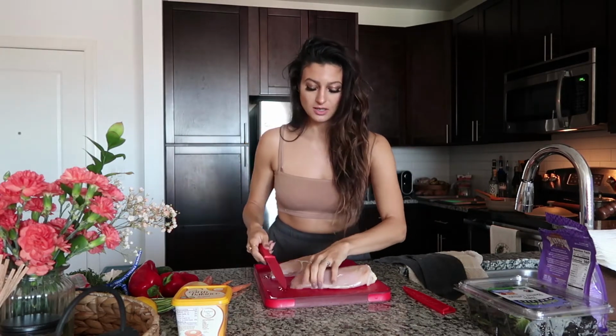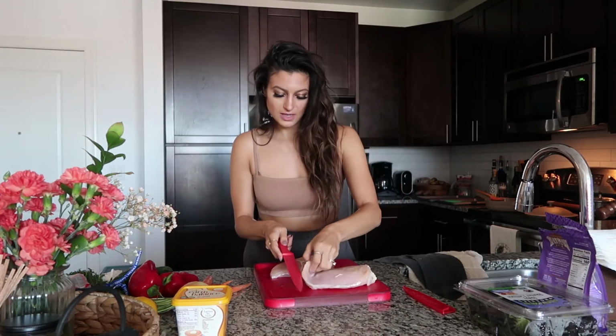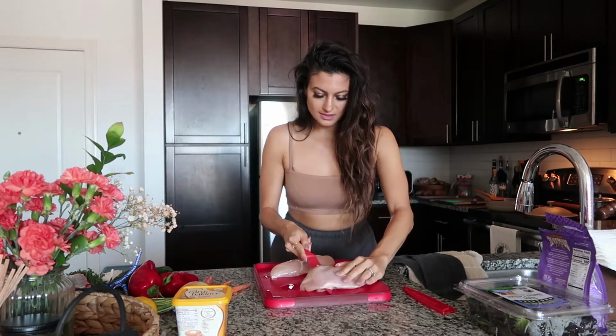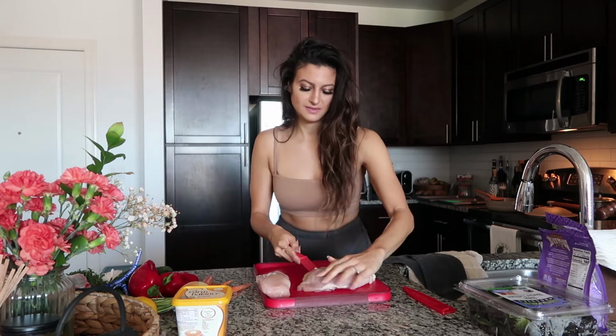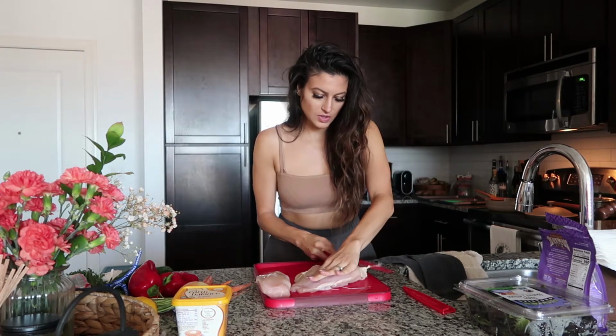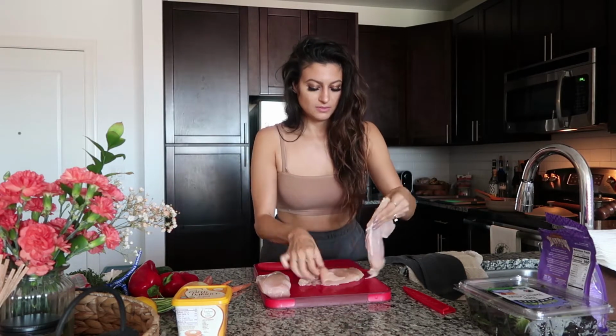So you get a sharp knife, you place your hand on the top of the chicken and find a good spot to just start cutting it down the center. Let's move this one. So we can end up with 2 thin pieces of chicken out of the one. I'm going to do that to the next one.